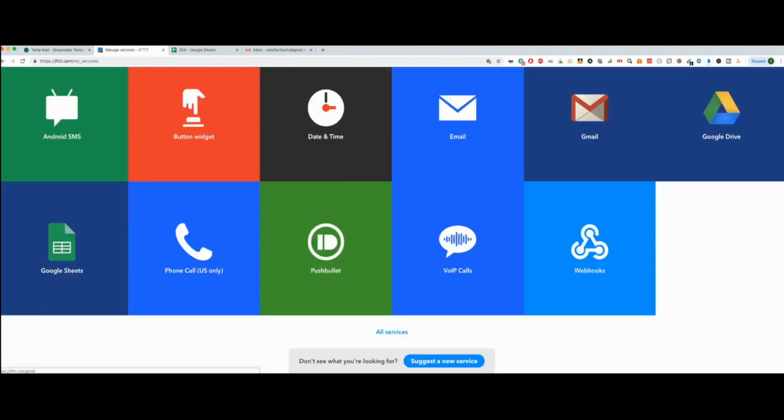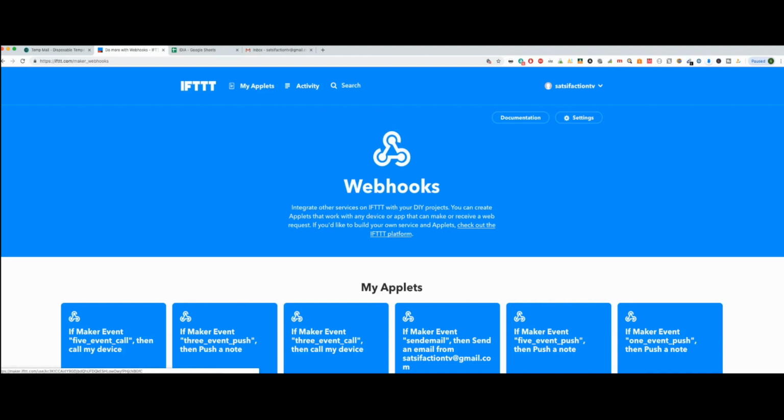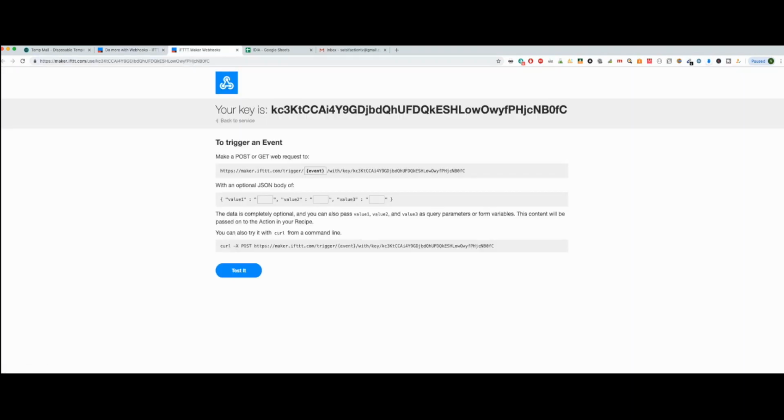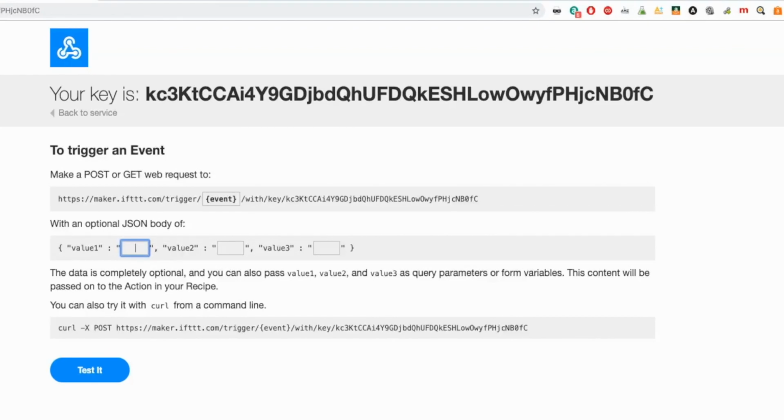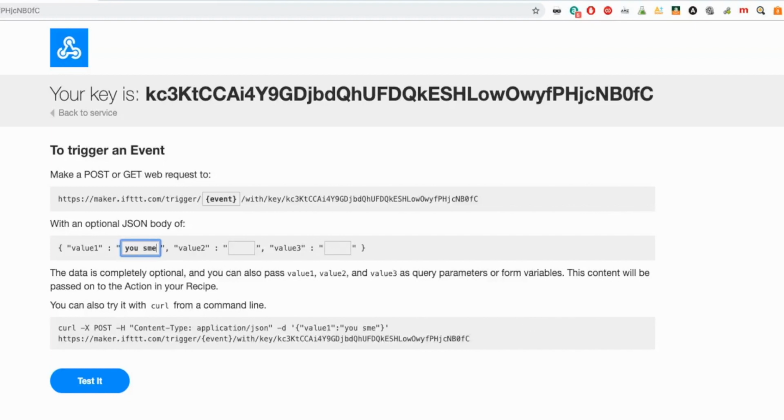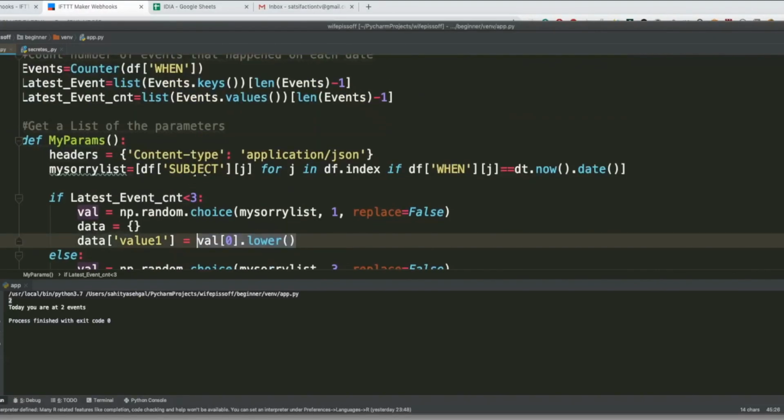We're going to go to services, webhooks, and go to documentation. You're able to pass up to 3 values. When you pass these values, they're going to be in a dictionary format like they have specified here. They get appended to the end of your URL, but they get sent basically as a curl command, right? So if I type in, you smell funny, you are weird, and so forth, it's going to populate this dictionary for us that's going to append onto the URL. That's essentially what this block of code here is going to be doing.